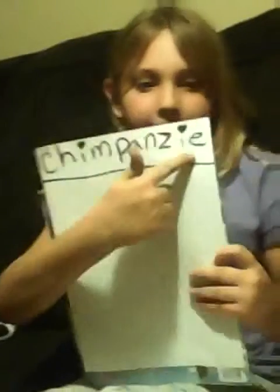Today I'm making a chimpanzee head. It's going to look like this, and we are going to draw it, write its name up here. I already wrote its name and underlined it. So you guys can do that real quick, and then we'll get started.